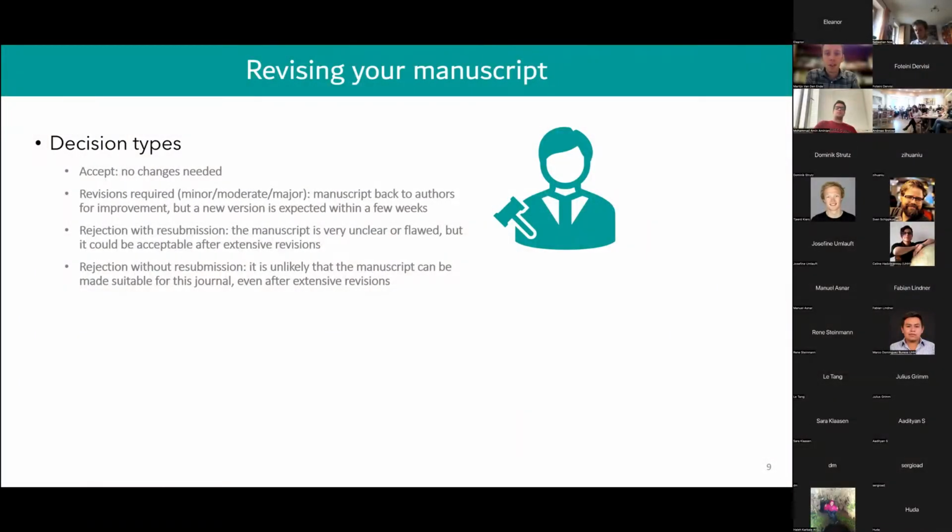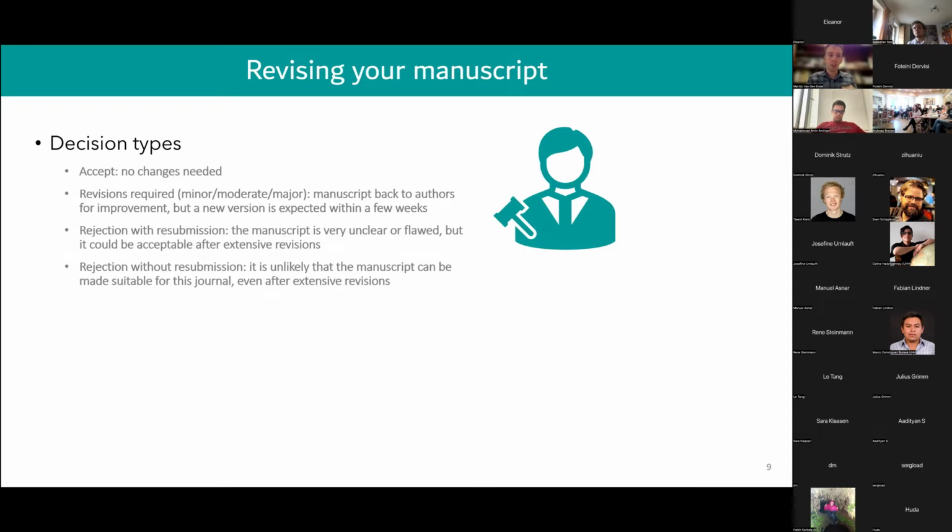And even though it sounds very harsh to get rejected, sometimes it's actually more favorable to get this rejection with resubmission, because then there is no deadline. Then you can just take as long as you need to fix the manuscript before sending it back. Whereas if you have, for instance, major revisions, then you need to send it back within 3 or 4 weeks, which, depending on the revisions that are required, could be a bit short.